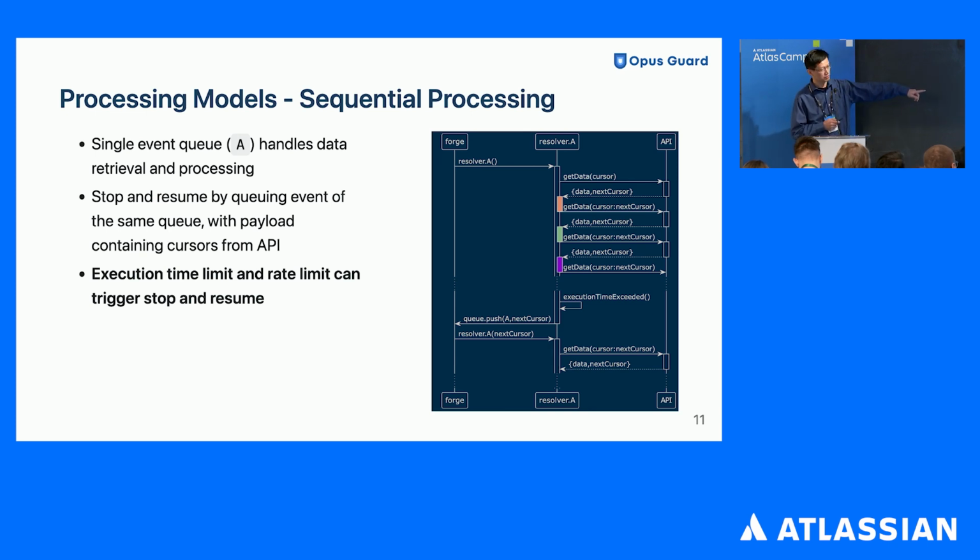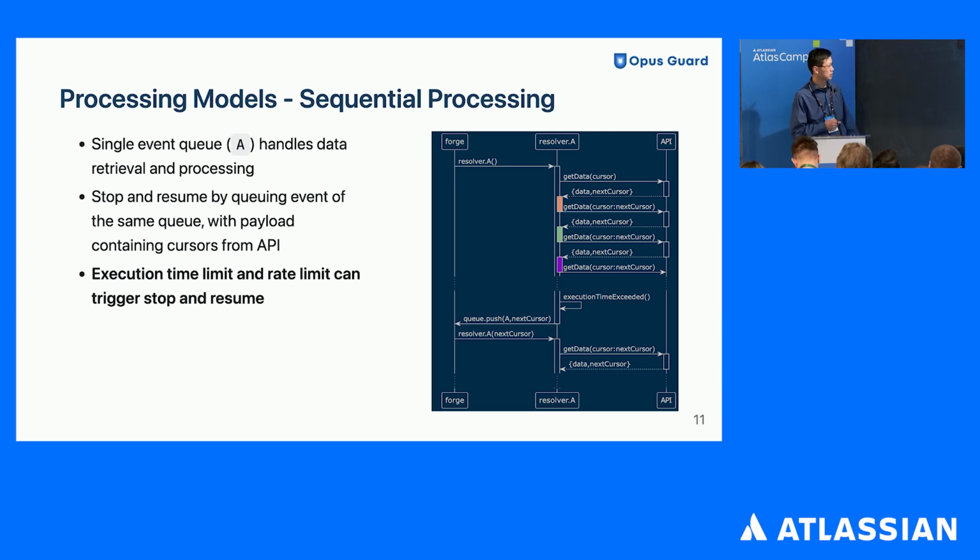And in the end, you want to determine whether the execution timeout has been exceeded or not. If it has, you go back to the Forge platform and say, this is another new async event with this metadata. Call me back when the time's up. So Forge will come back, and when the event is triggered, it comes back to the resolver again. So you can see that the resolver is a single function dealing with all the data retrieval and data processing. That's why it's called sequential processing.